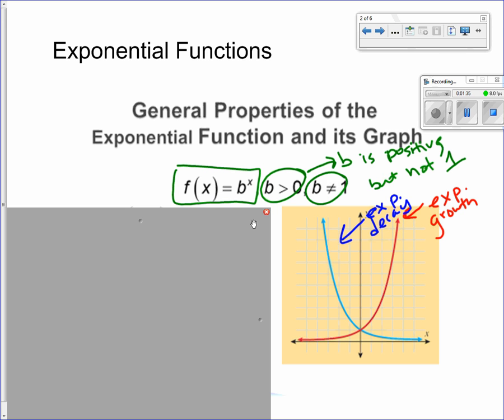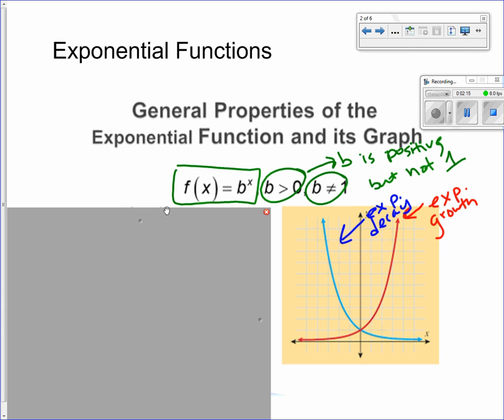Exponential growth and decay are really common in biology. We see exponential growth in bacteria growth. If a bacteria doubles every hour, its growth is going to look exponential. Decay happens in any sort of decay of a living organism. If you've ever heard of carbon dating, it's following an exponential decay, where over a certain time period the carbon cuts in half, and then in half again, and then half again. It's called the half-life of carbon. And that's how they can figure out how long fossils or other dead organisms have been around.